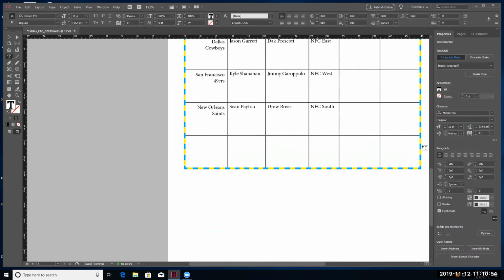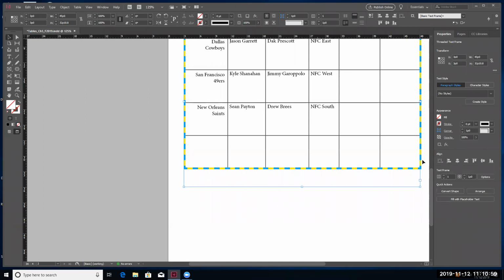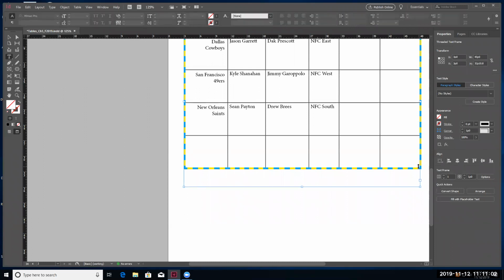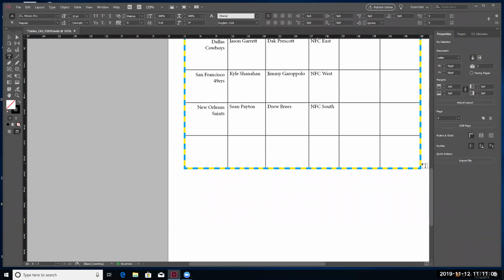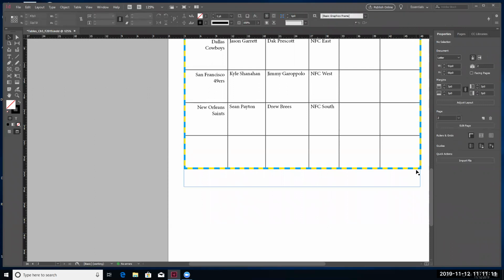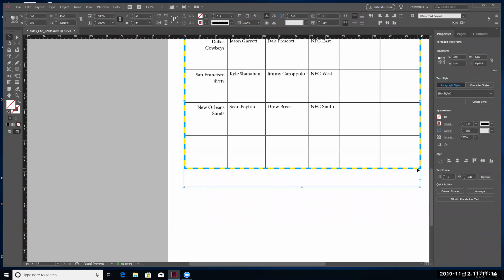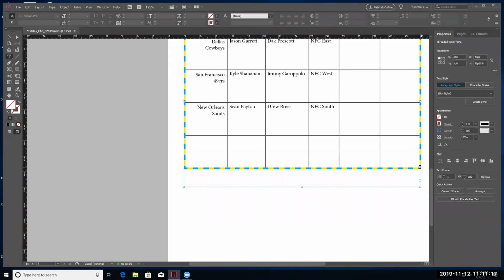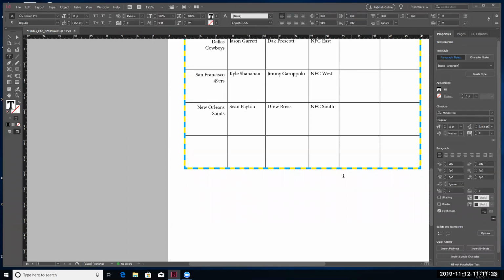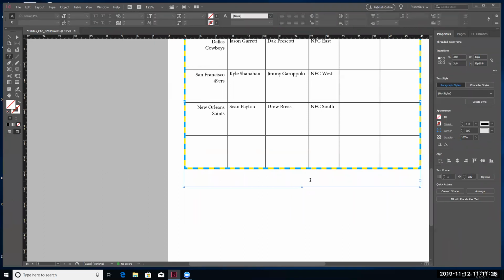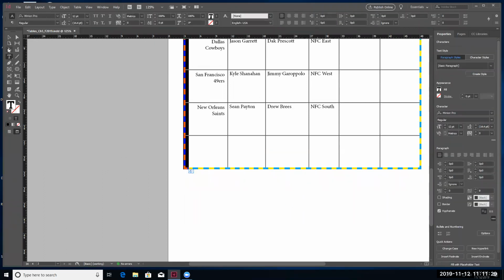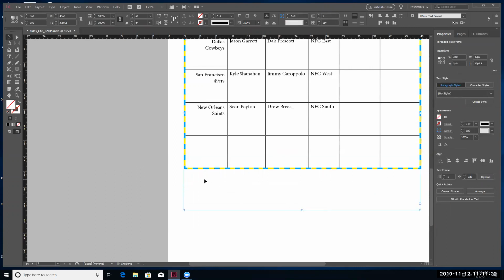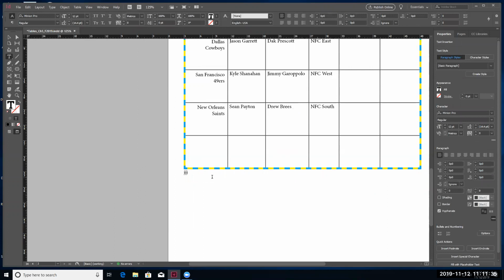I don't know if I can get after that. Sometimes it's really hard to get after the table with text. Okay, this is really not behaving today. Because that's new type, it would need to be in this same box. Oh, there we go, finally.